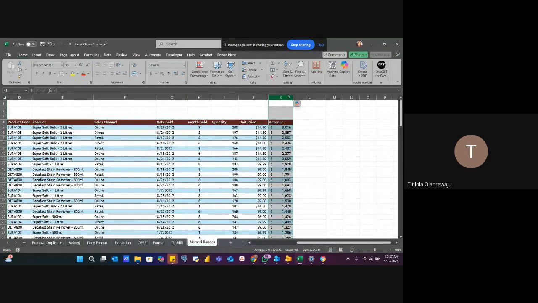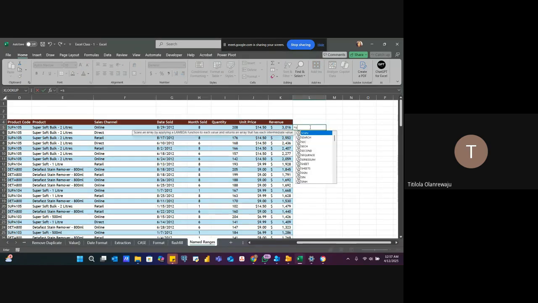In column K, we have revenue. So if I want to work with anything, ideally, if I want to say sum column K for me, I will do equals SUM, open bracket, and then highlight. Now, what I'm seeing is K5 to K14. Can you see what I am seeing, please?